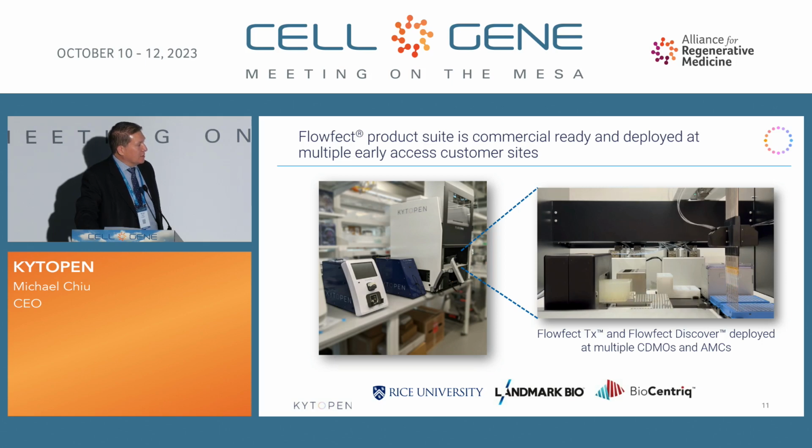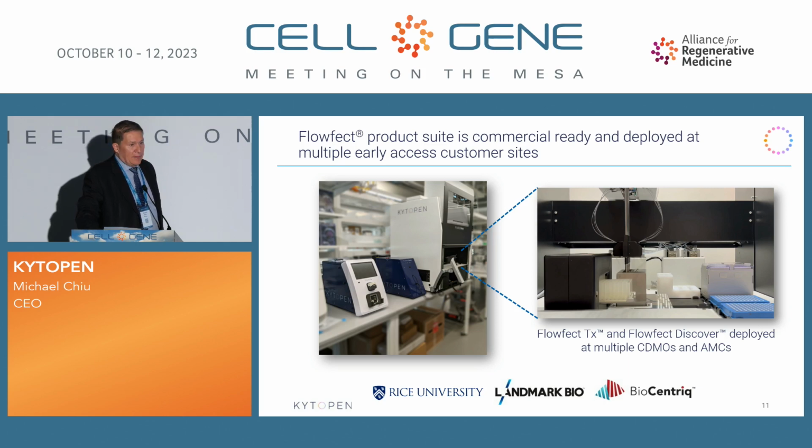The flow cell is at the tip of the pipette, and so they draw the material through with no electrical energy. It goes into that black box, which is where the flow transfection happens, and we apply the electrical current in that maybe 5-second period when it's in the box. We just did 8 transfections. It gets rid of the tips, picks up new ones, and repeats the cycle. Total process time for a 96 well plate is less than a minute per cycle, less than 15 minutes for the entire process.